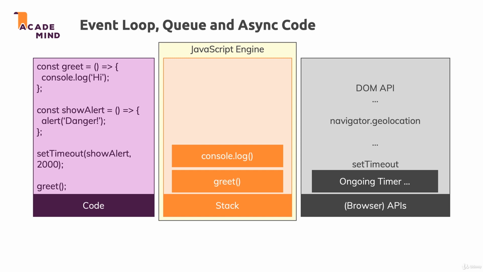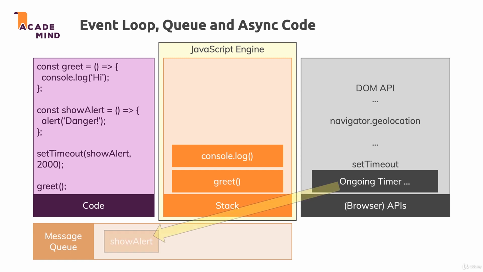Now we need some way of telling our JavaScript code, the JavaScript engine, so to say, that the show alert function, which was registered as a callback for the timer, should be executed. And for this, a message queue is used. This is provided by the browser, and it's also linked to JavaScript, so to say. Now, in this message queue, the browser registers any code that should execute once we have time for it. In this case, the timer. So here, the show alert function, this callback, so to say, is registered as a to-do task once the JavaScript engine has time for it.